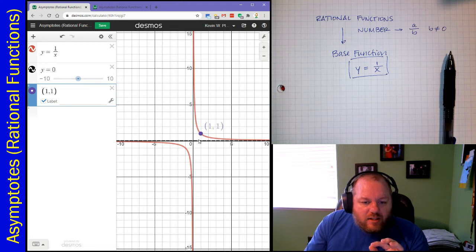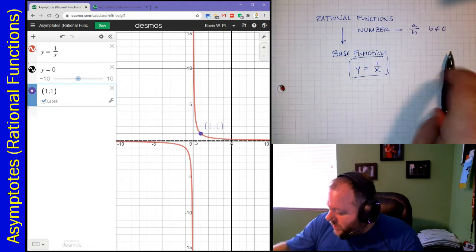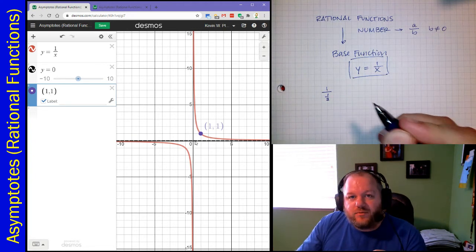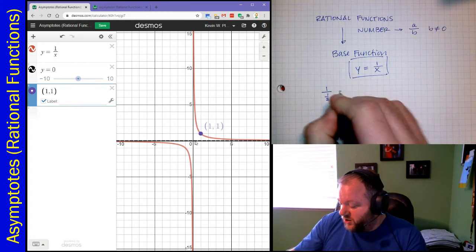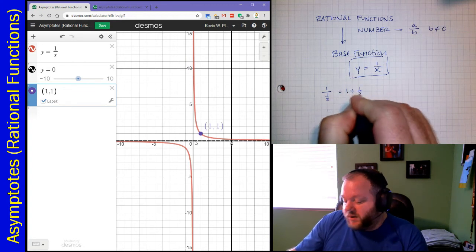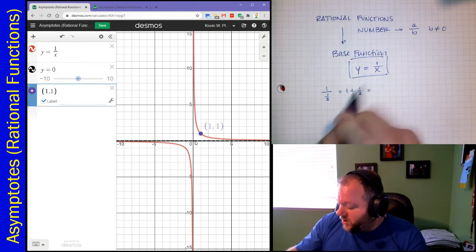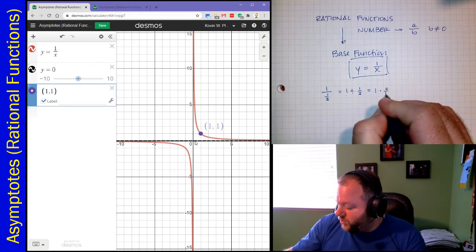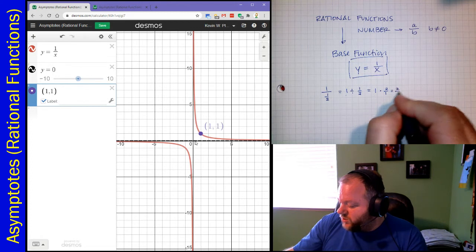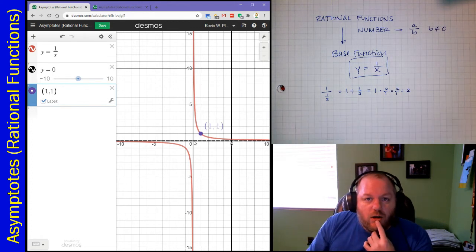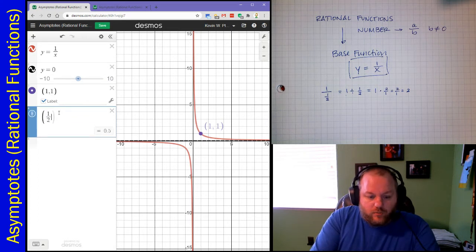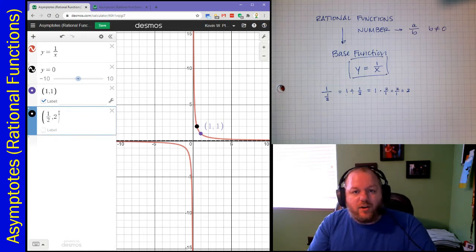As x is between 0 and 1, it's a fraction. Now, what happens if you have a fraction over a fraction? The fraction is the same as division, so this is really 1 divided by 1/2: copy, dot, flip, 2 over 1. 1 times 2 is 2 over 1, and that's just 2. So at x = 1/2, the y value is 2.